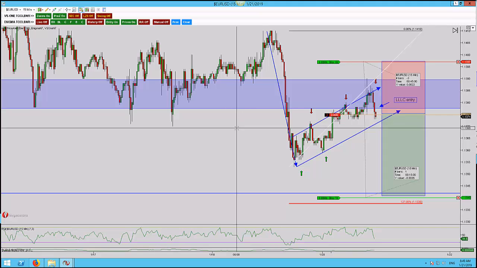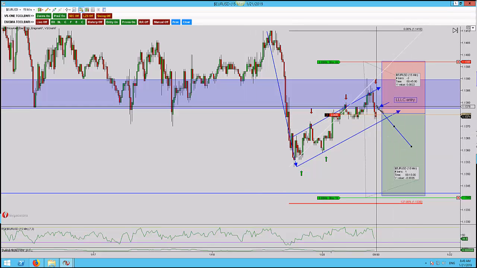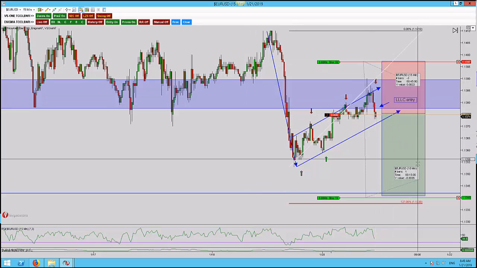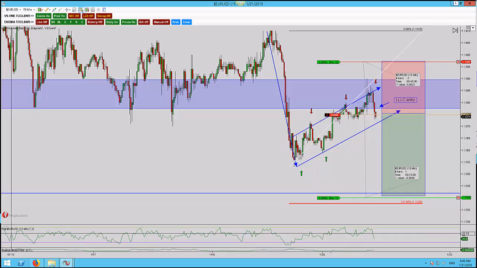We're here on the euro dollar on the 15-minute time frame, and this is a flag pattern that I've got in. It is also following the trend, coming into a structure level on the higher time frame. I've used a lower low, lower close entry here as my entry. I'm currently risking 22 pips for 35. I'll pause the video and bring up a new chart and do the higher time frame analysis.